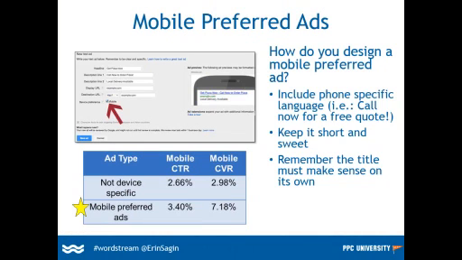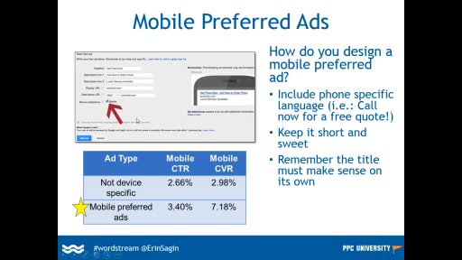Well, the first thing is, and this is a given, you have to be doing this. If you are advertising on mobile devices, you absolutely need to create a mobile preferred ad. Creating a mobile preferred ad is really easy. All you have to do is check off this checkbox, and that will tell Google this is the ad you'd like to show up when somebody does a mobile search. And the results here are staggering. For people who are using the mobile preferred ads, they're seeing significantly higher click-through rates and ultimately significantly higher conversion rates.